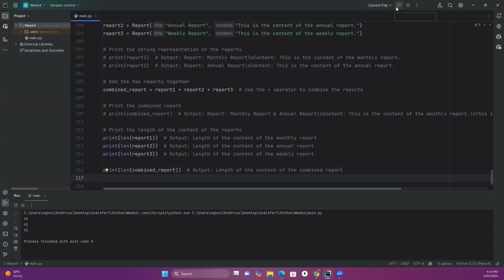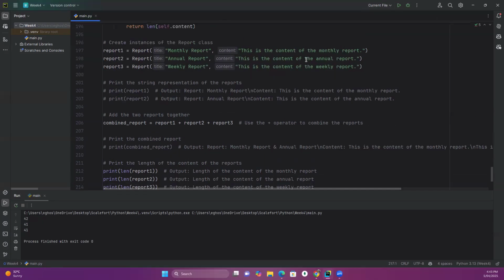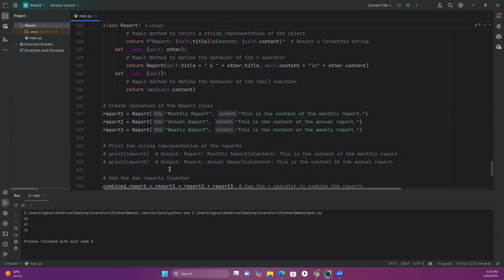How many new lines do we have now? We have one new line for one more report, two new lines for two more reports. So that should give us 126, because of the new line.